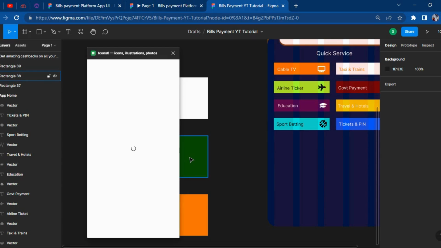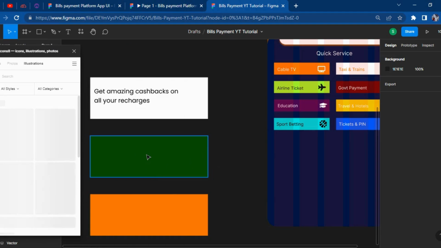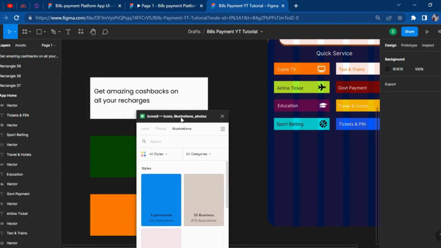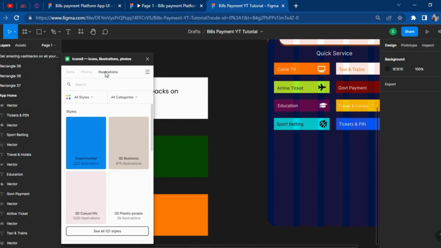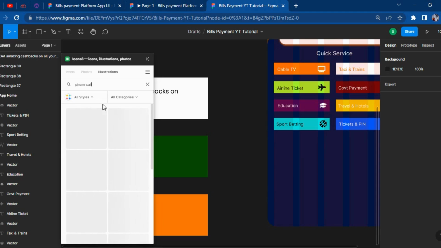So the banner will look nice and appealing. So while it's loading, let's continue to design for the next screen. So okay, it's here now. So I'll go over to illustration and just search phone call. So let's see what it will bring out.